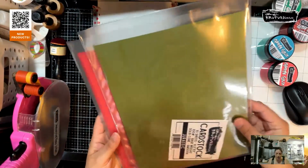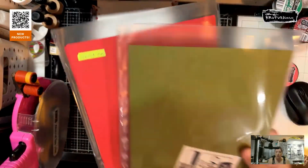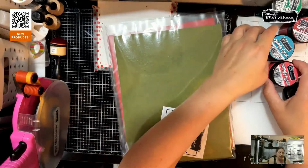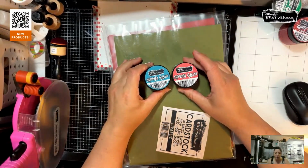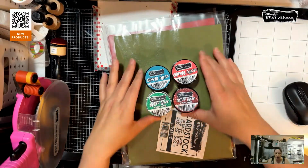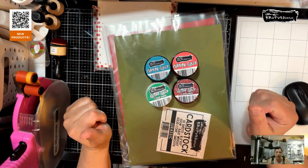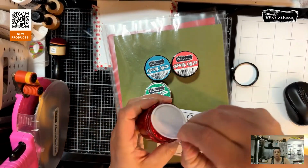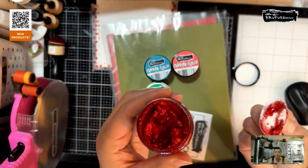And then you get Jurassic and Scarlet Cardstock. And then you also get in this one, you get the green and red Chroma Glaze and the green and red, or the Scarlet and Emerald Glitter Glaze. So I'm going to open them up so you can kind of see them if you haven't seen them before.